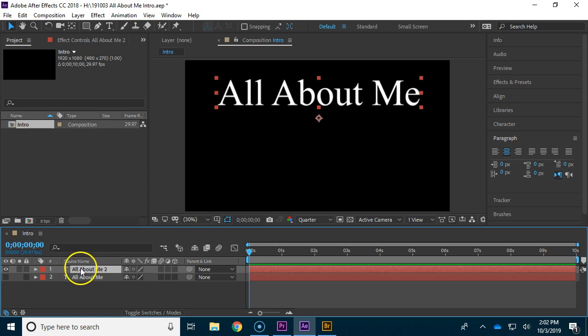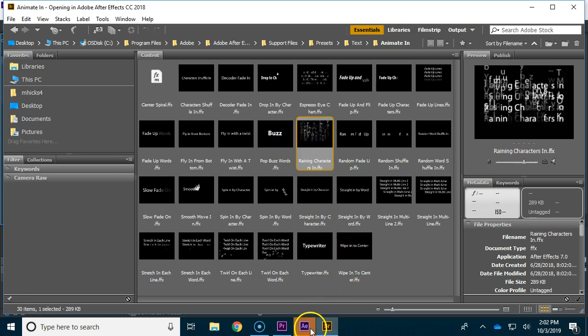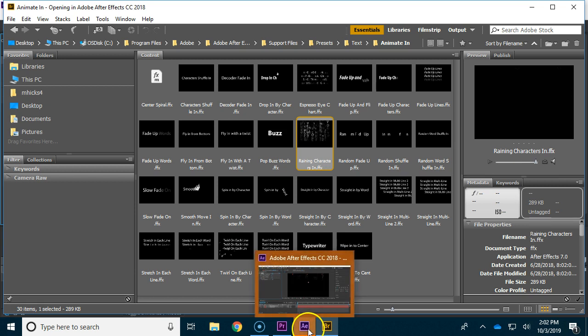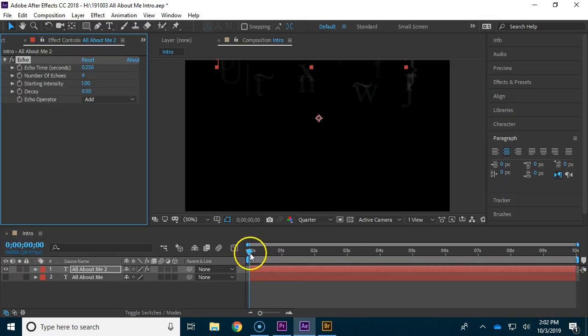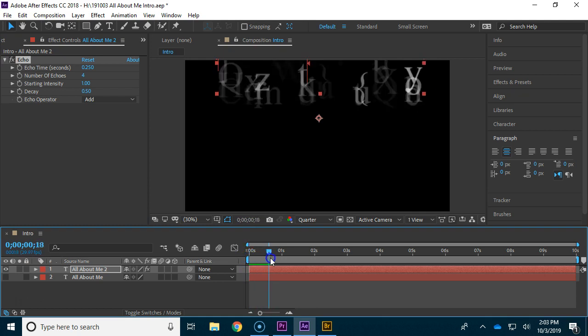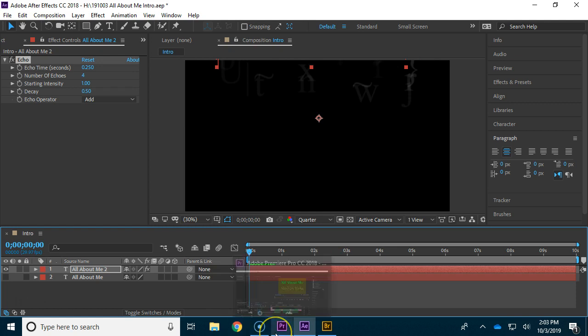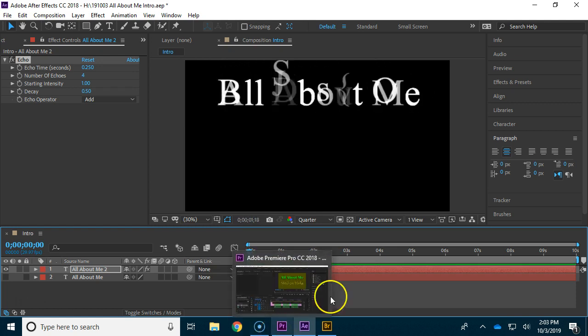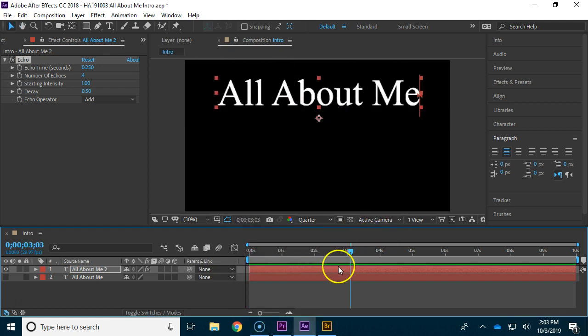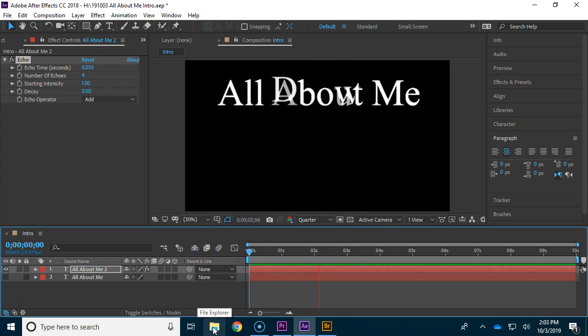So now that I've got this one selected and the one underneath it hidden, I'm going to go to Bridge and I'm going to try one of these animations. So I double clicked on it. You can see that something has happened in After Effects. I wanted to make sure I was at 0 when I started, so that the first few frames here, the first couple seconds, it appears. If I press play, it's going to do its best to render that out. It'll turn it green, and then when I go back, I'll be able to see it more in real time.